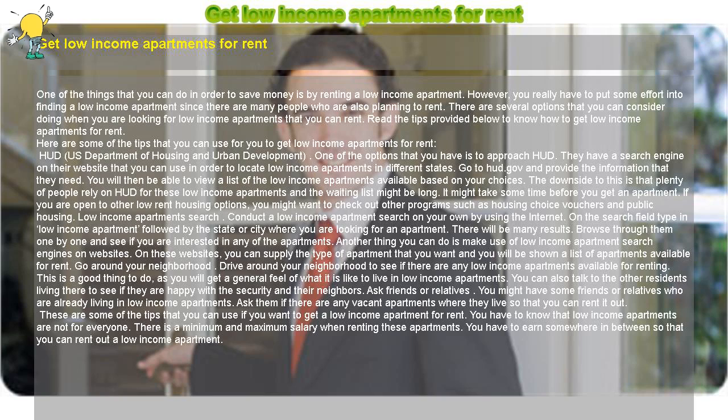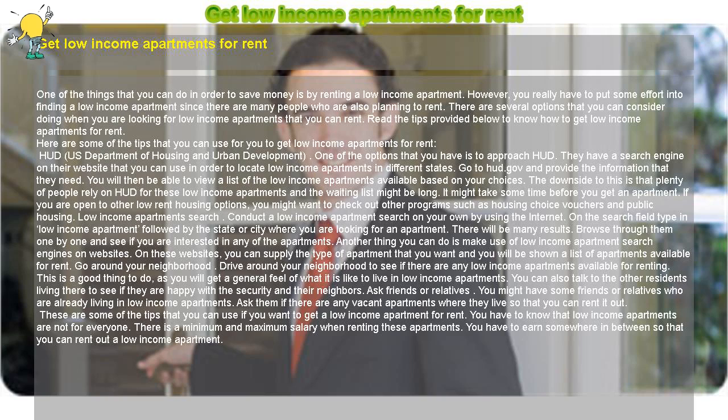HUD, U.S. Department of Housing and Urban Development. One of the options that you have is to approach HUD. They have a search engine on their website that you can use in order to locate low-income apartments in different states. Go to HUD.gov and provide the information that they need. You will then be able to view a list of the low-income apartments available based on your choices.